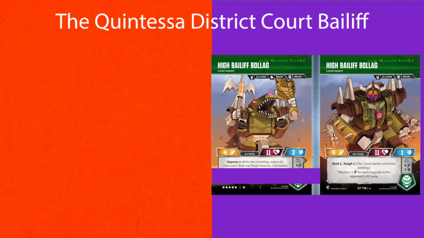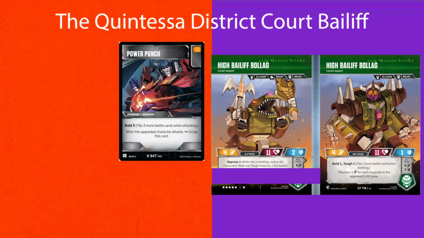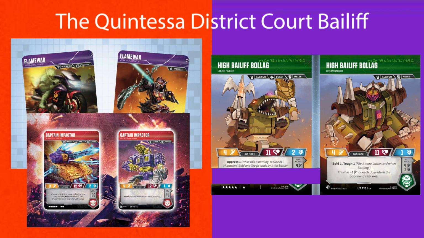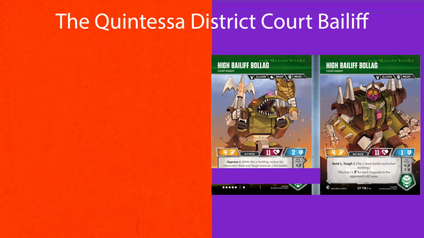Bold 3 to bold 2 for something like Power Punch isn't as bad, but it can make a difference in some cases. Also, a press hurts characters like Flame War and Impactor who provide value through spreading bold on the wheel turn, as this will just turn that spread off completely if you force attacks into an oppressive character such as Bollag.